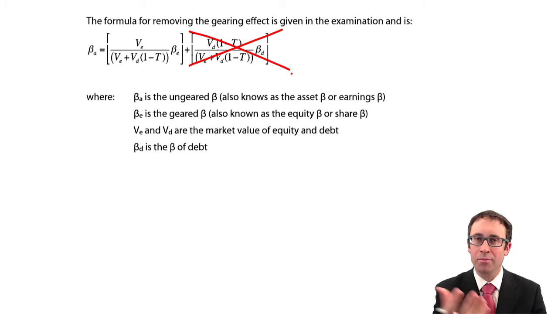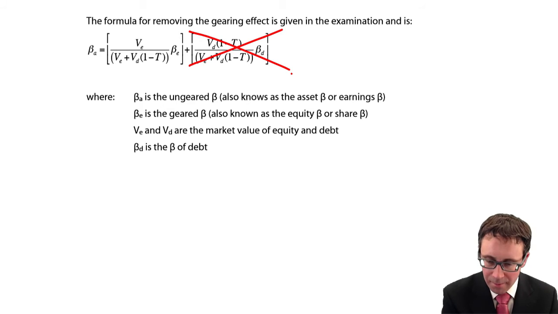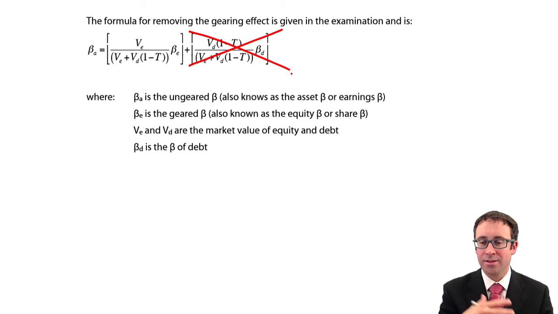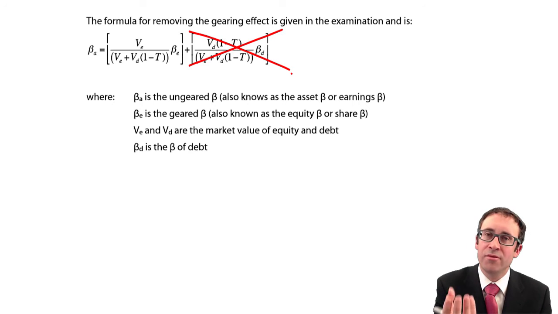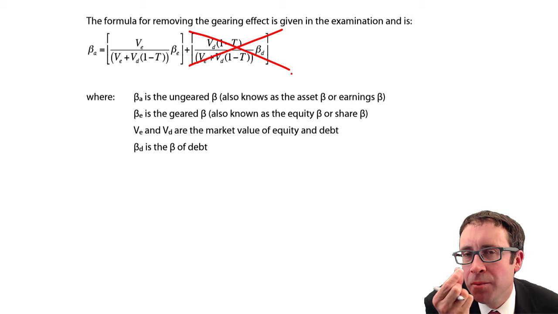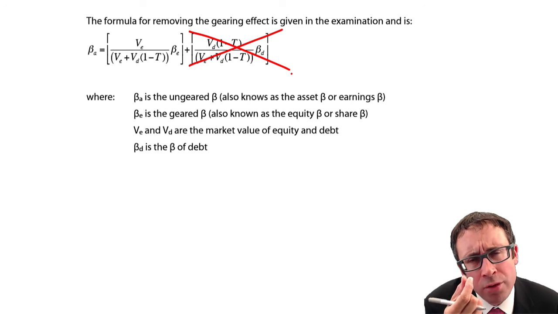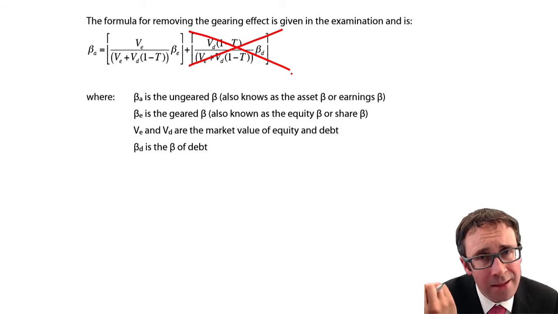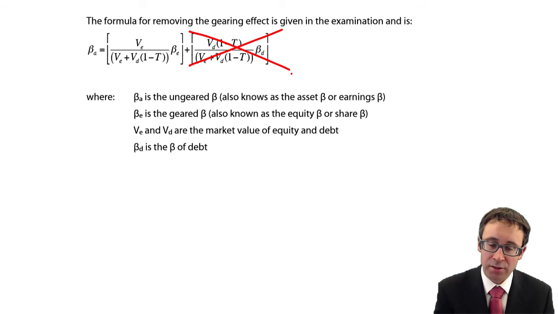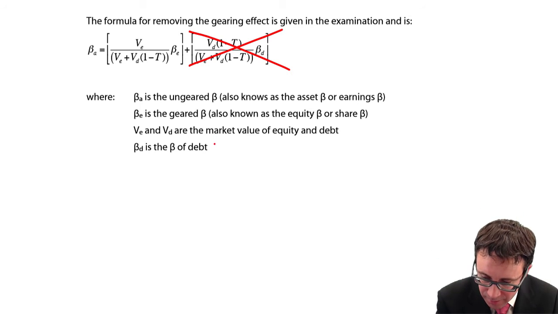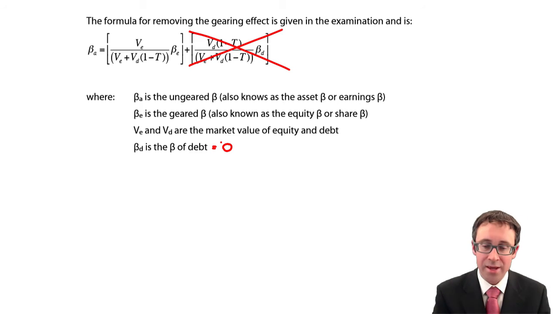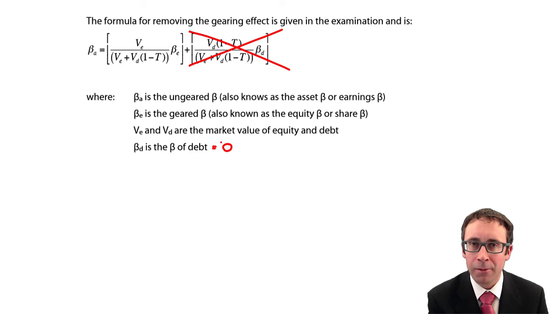Because in 99.9% of cases, beta D is the beta of the debt. Even though we say debt is relatively risk-free, there is a small element of risk attached to debt, because there's that slim chance that the government could default. So we have to reflect that slim risk, but we say that it is normally equal to 0. So let's keep it simple.